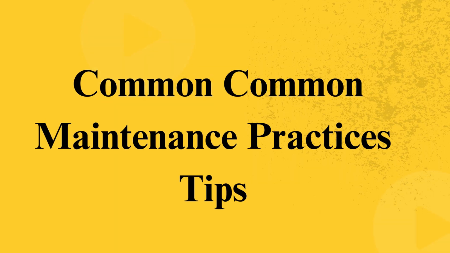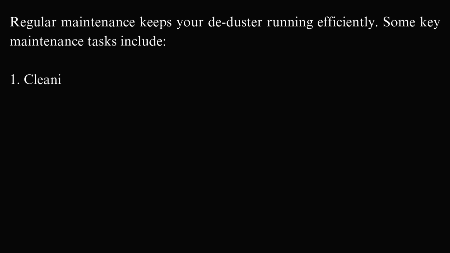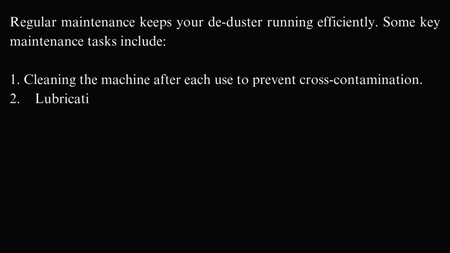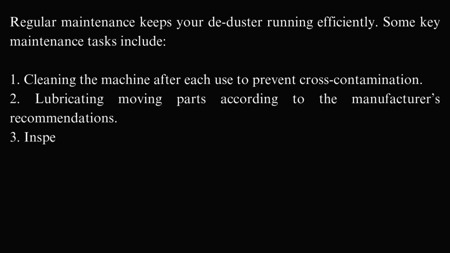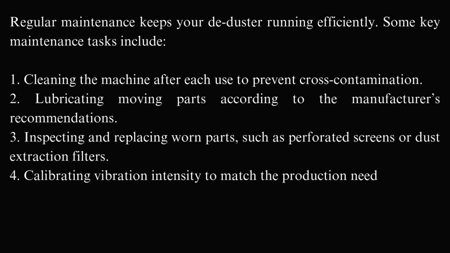Common maintenance practices. Regular maintenance keeps your deduster running efficiently. Some key maintenance tasks include cleaning the machine after each use to prevent cross-contamination, lubricating moving parts according to the manufacturer's recommendations, inspecting and replacing worn parts, such as perforated screens or dust extraction filters, calibrating vibration intensity to match the production needs, ensuring consistent performance.